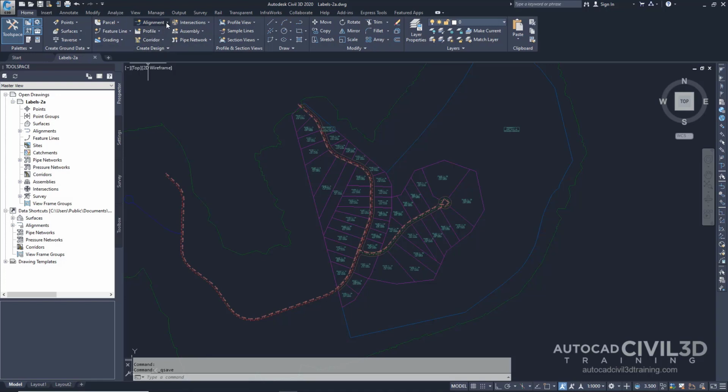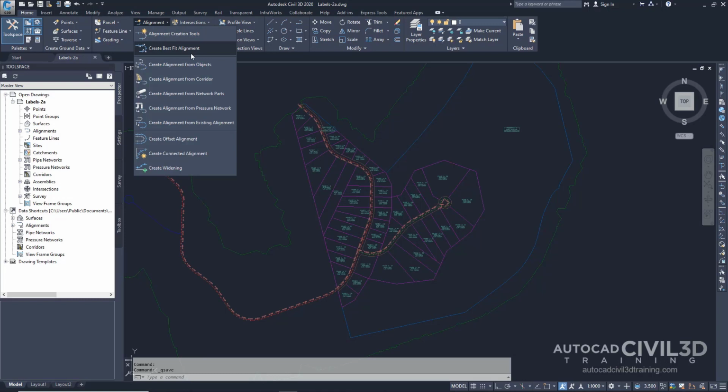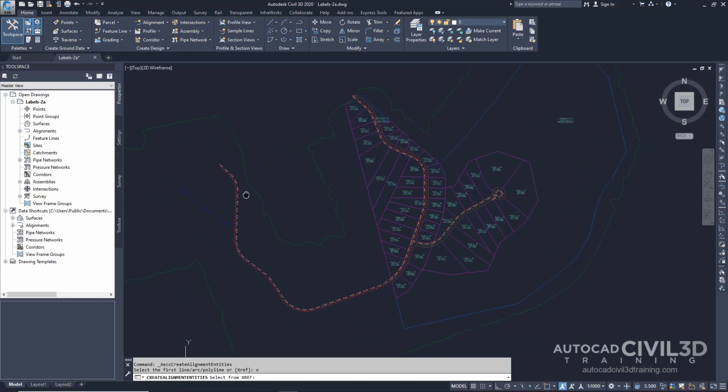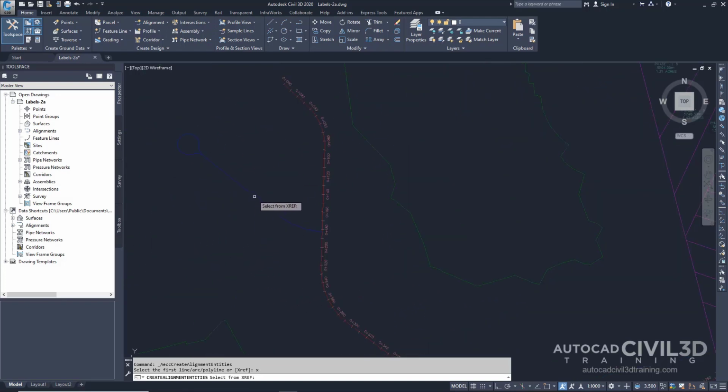Select the Alignment drop-down and select Create Alignments from Objects. On the command line, enter X to select the xref option. Click the blue polyline that's off to the west. Then hit Enter twice.